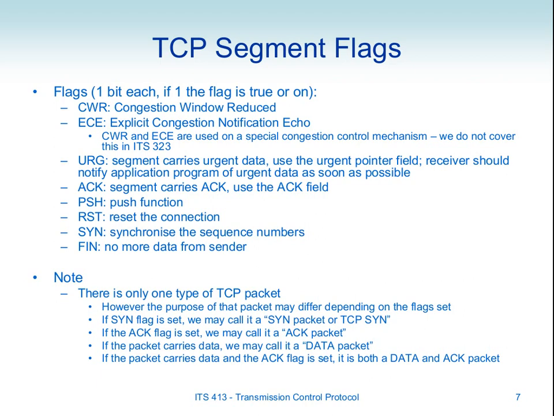The important one we'll see in the topics we cover with TCP is really the ACK flag. When we send a TCP segment, if it contains data but no acknowledgement, then usually all the flags will be off, will be 0. But if we want to send an acknowledgement, an ACK, we set the ACK flag to be on. And there are some other flags for different purposes.